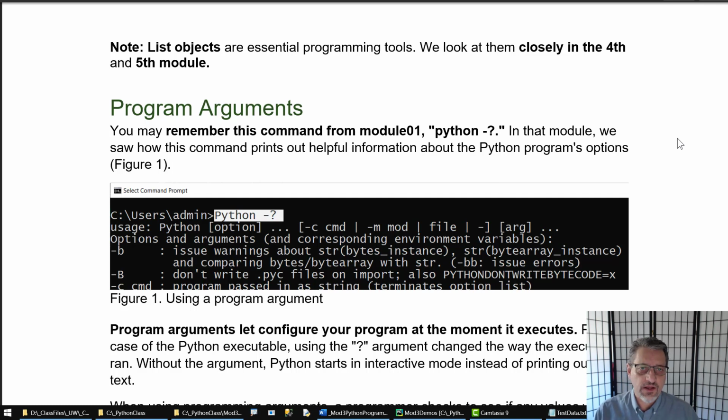And if you'd like to make your program more flexible in a way that it can perform tasks differently, maybe similar tasks, but slightly different from each other, you can use these program arguments to do it. The way it works is you submit an argument and the program performs something different. Let me show you what I mean.